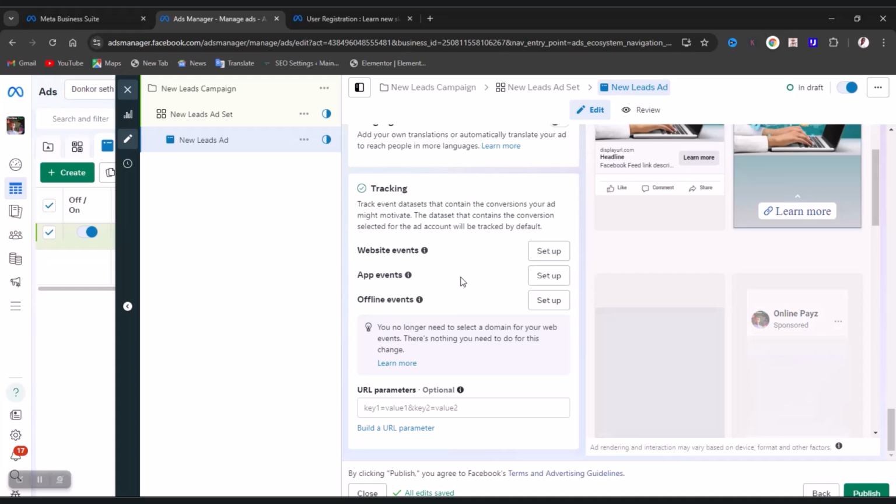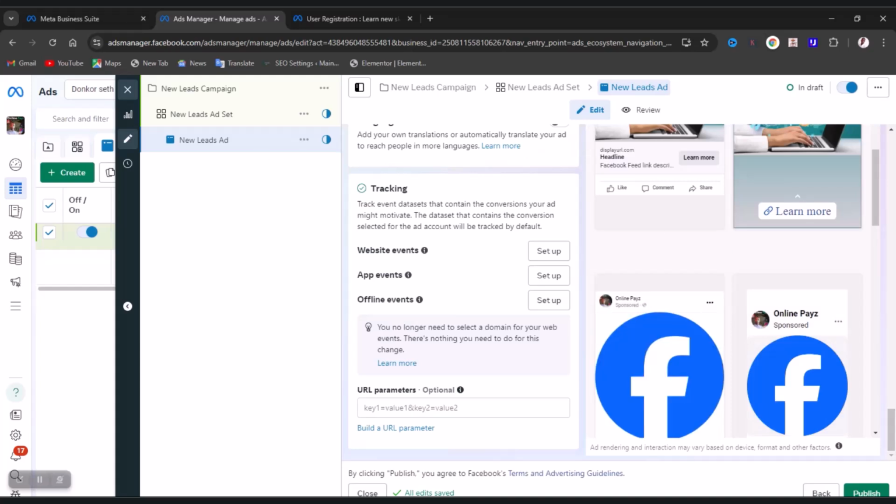After all these things are done, come to this side and hit on publish. When you hit on publish, it will take some time. Let's say it's for Facebook to review your ads and check if everything on your ads is good and where they can send or post your ads to. Then they will bring your ads live, that Facebook will post your ads for people or others to see your ads online. Then they will start deducting the money from you, and you start seeing your results from your ads.